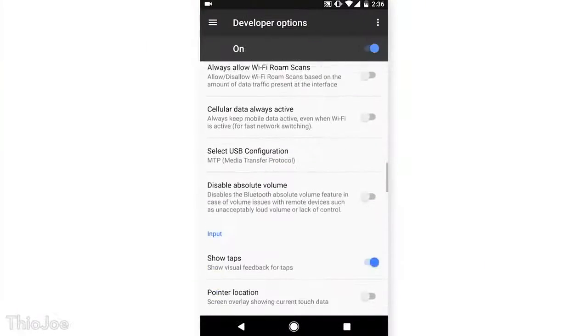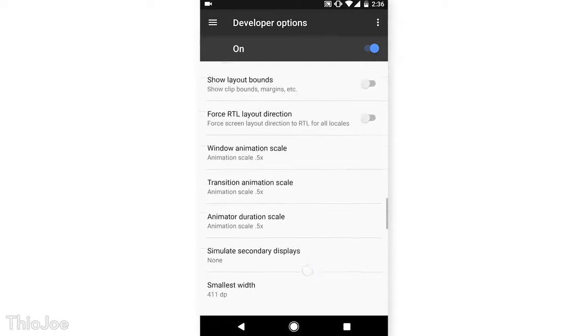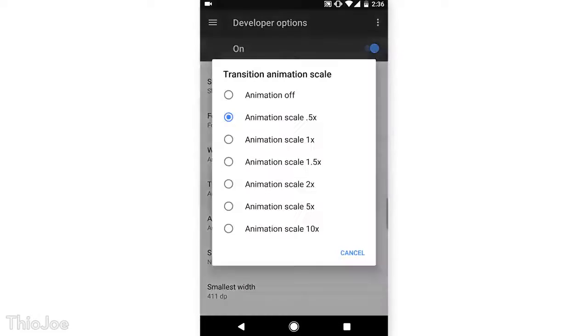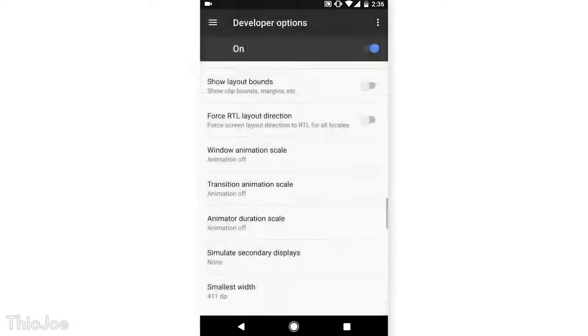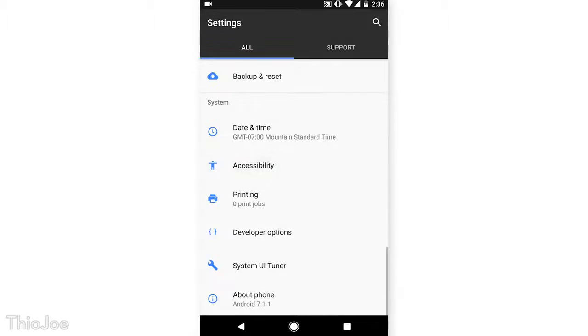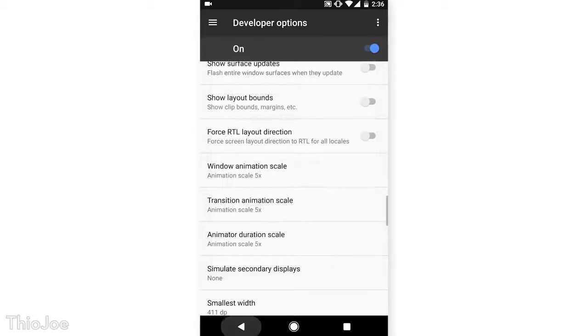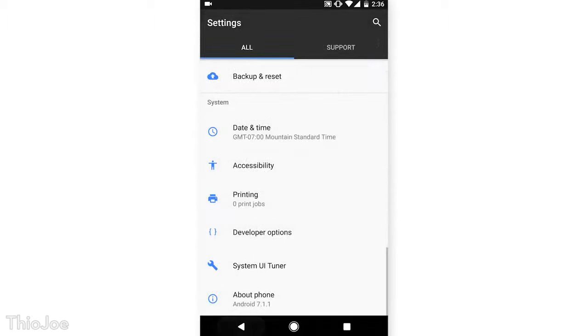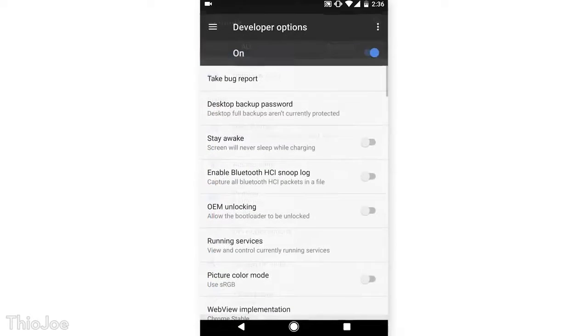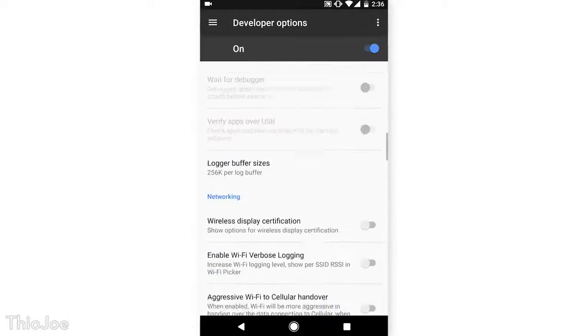I personally have mine set to 0.5x, which means each animation takes half as long, or is twice as fast. This makes the phone feel much more snappy since everything appears to respond faster, and you can also turn off animations altogether so there's no delay. However, sometimes with animations off, certain apps start to misbehave, so just be aware of that. You can also make animations slower, but be careful when setting it to 10x, because it will take forever to disable it again, since you have to wait through really long animations.